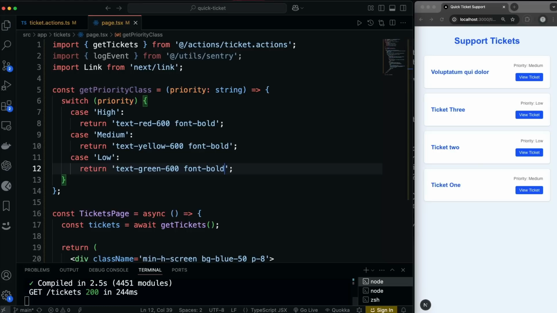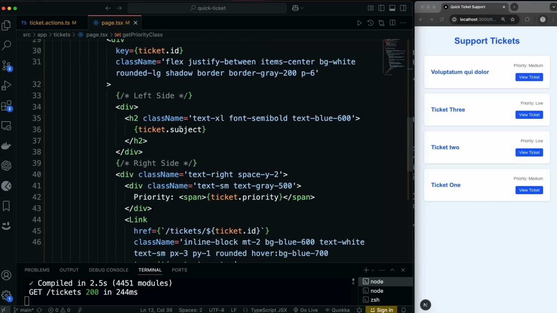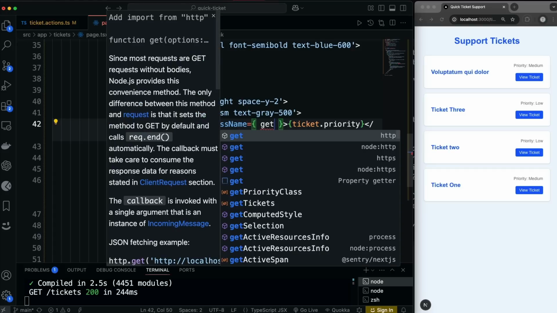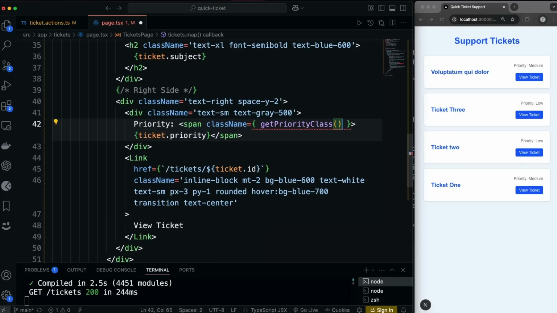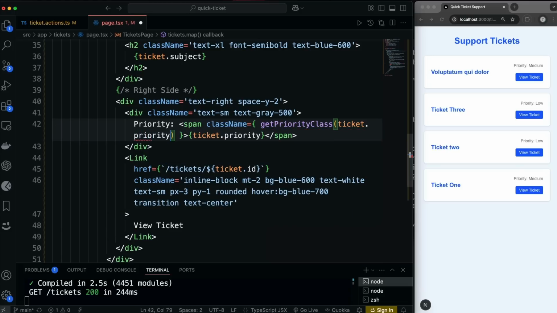Now we want to use this down here. So we want to use it on the span. Right here on the span, I'm going to give it a className, and it's going to be dynamic, set to getPriorityClass, and then we'll pass into that ticket.priority.